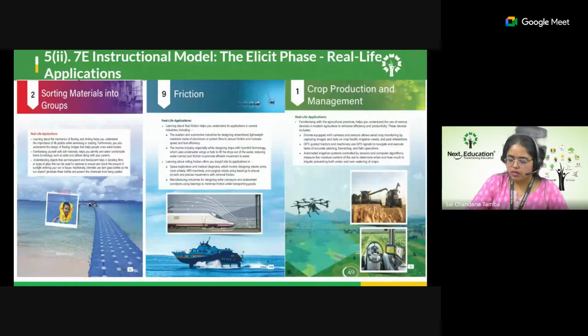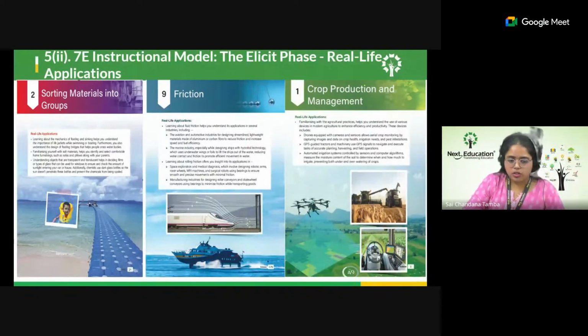So the chapters, when it comes to these particular books, actually start with real life applications. So here we are connecting the concept which they're going to learn in this chapter with technological aspects. That is, what is a real life application for learning this particular chapter? Because without knowing the utility of that particular chapter or the content which is there in that chapter, the students will not be motivated enough to read that chapter. That is the reason we have connected it to the technological aspect of whatever concept they are going to go through in this.